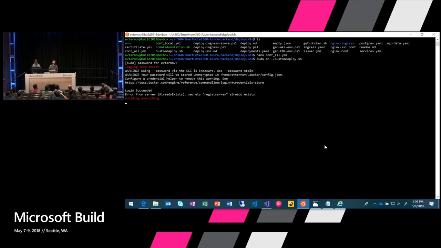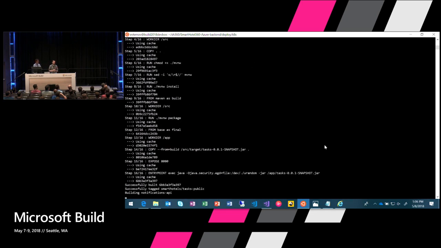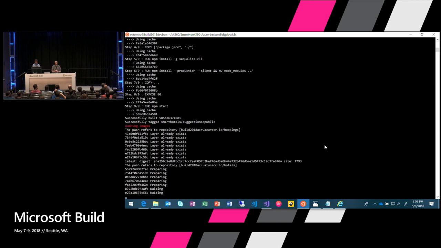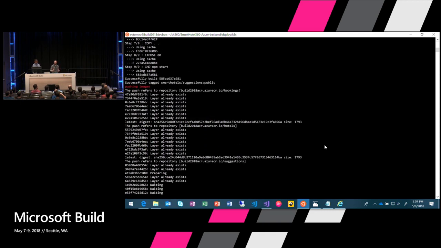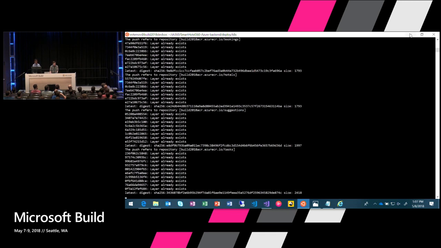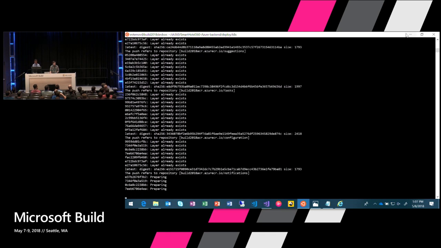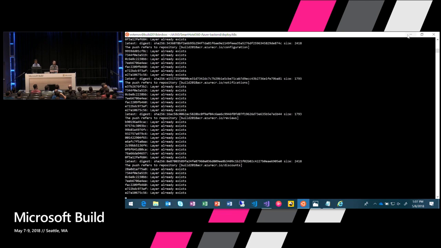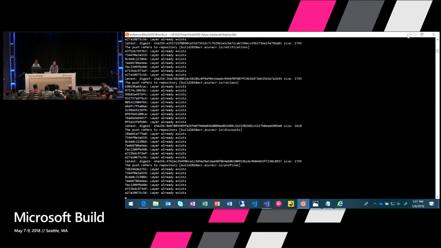And now what we're going to be doing is actually connecting to Azure Kubernetes Service. We're going to be pushing all of our images up into the container registry, again in Azure, doing all of that with a single little command line. So while that's happening, let's actually switch back and take a look at a few other things. And we'll come back to this to make sure that everything is working as expected.